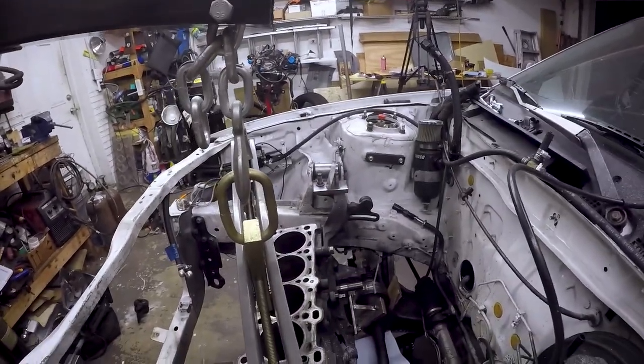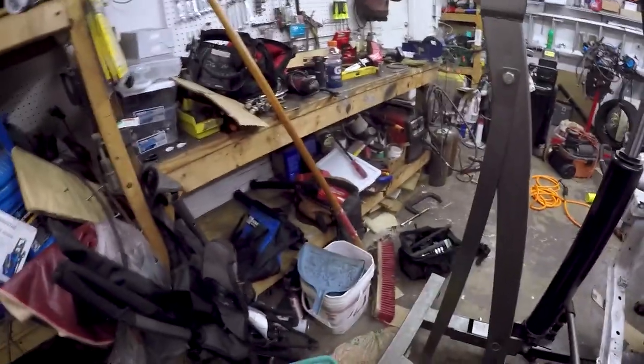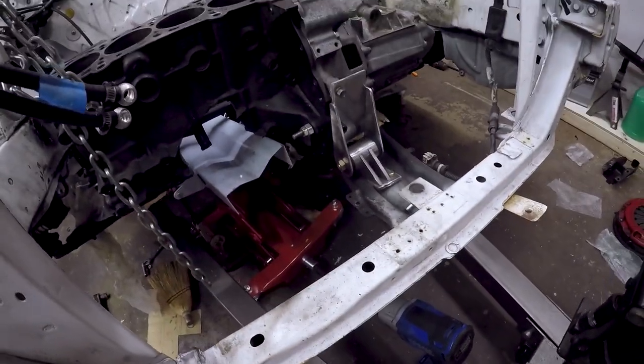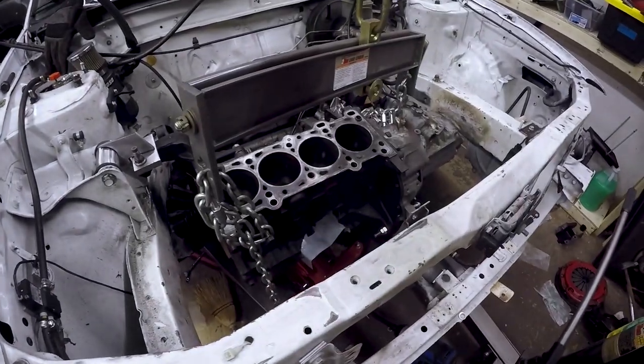And I'm using that engine mount to determine what level is. So this mount here should line up with this bolt here, just like the factory mount did, and that should ensure that the engine is level according to this axis. So like I said, I got everything kind of in place, so time to start tacking. Happy 4th of July, by the way, even though it's like June 28th right now, but whatever.